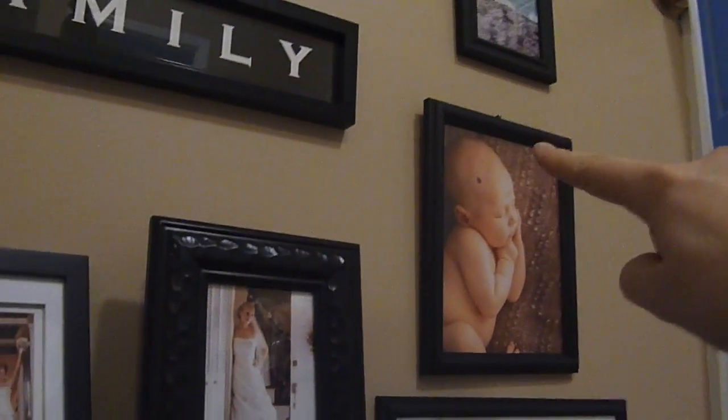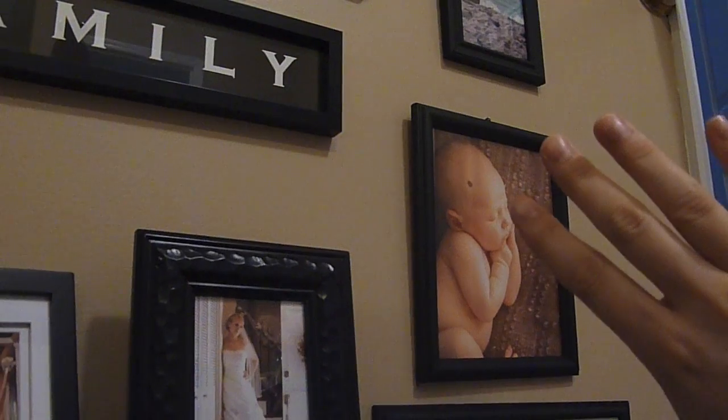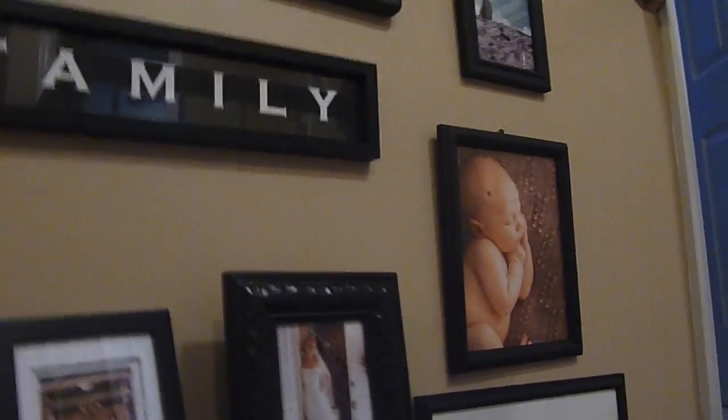But when I'm at the Goodwill, what I do when I'm looking at the frames, I look for these little claw hooks on the back for hanging purposes, as well as these little fold over metal pieces. That means I can exchange the art really easily, and this means it's going to hang on the wall really effortlessly. Because a lot of times with cheaper frames, they don't have those little hooks, and then they're kind of hard to hang. I'm sure you guys have had frames like that in your house before, so you know what I'm talking about. So you want to look for frames that have that hook on the back, because it just makes putting the gallery wall together super, super easy.